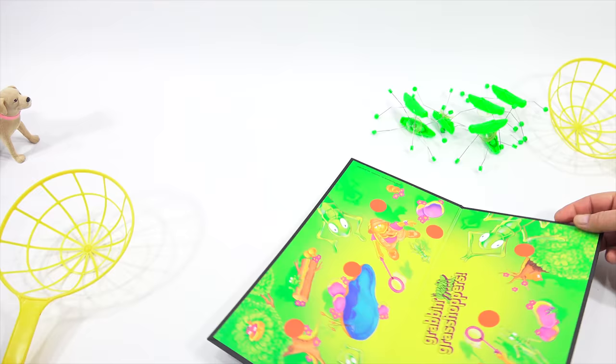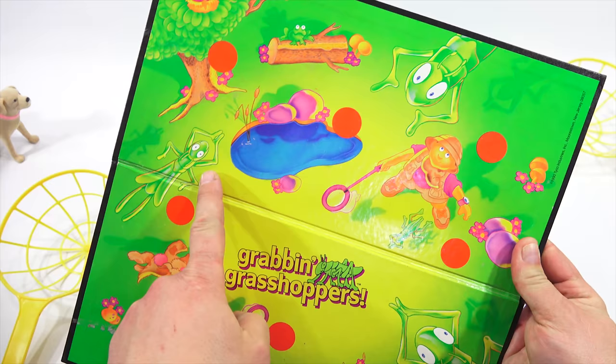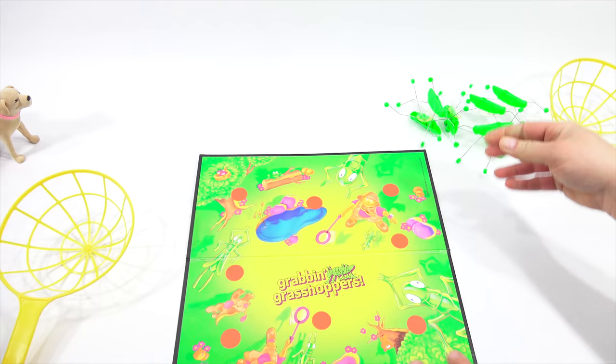Now look at that. Grabbin Grasshoppers. Check out that artwork. Oh my goodness. I just like it. I just think it's very colorful and happy. They are diving, jumping around, really happy. It's like they're clapping. Clapping to be caught. Raising the roof, LPS.